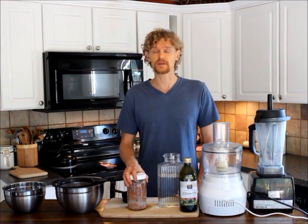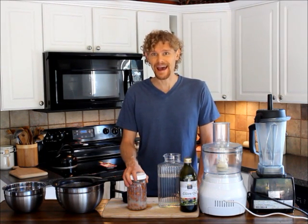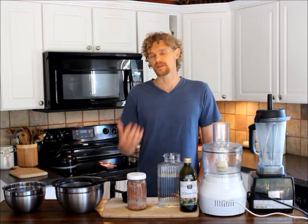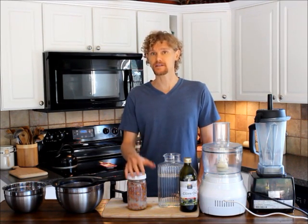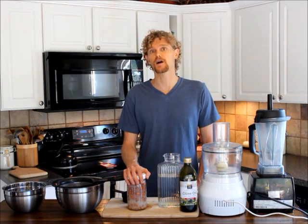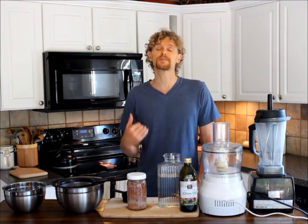Why do you want to do that? Well, let's talk about that. Nuts contain something called phytic acid, or phytates. It makes it very hard for the nut to be digested. It's a protective mechanism in nature to keep them from sprouting too quickly until the environment is perfectly right for that nut or seed to sprout. So if we eat nuts that are not properly soaked or fermented, they are very, very hard on the digestive system. You're not going to be able to get all the nutrients you need out of the nut or seed, and they can cause major digestive issues.